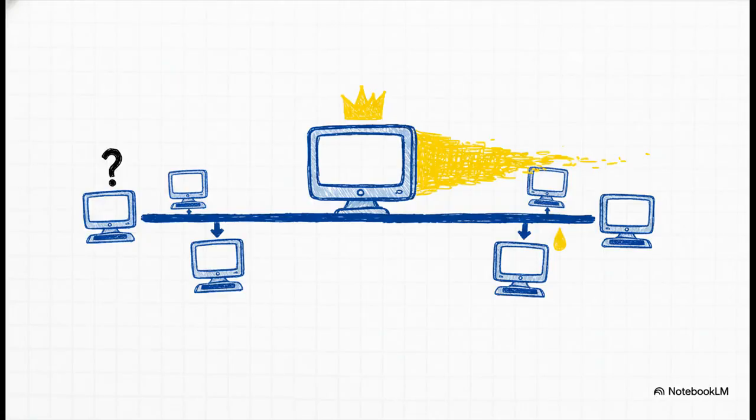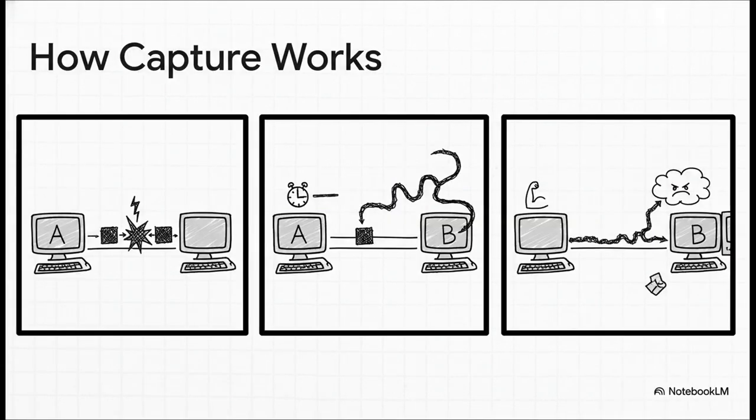And this led to one of the most fascinating little quirks of the whole system, something called the channel capture effect. It's this bizarre situation where one lucky, or you could say aggressive computer, could actually hog the entire network for itself. So here's how it would work. Let's say computer A and computer B collide. They both pick a random wait time, but A just happens to pick a shorter one, so it wins and gets to send its data.